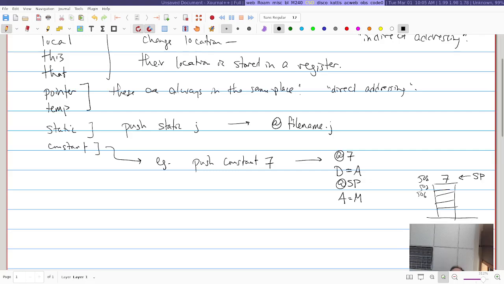So right now, when I say at SP, the A register has 0, wherever the stack pointer is. Then I say A equals M. It says, go read this memory location and store that number, 508, in the A register again. So now the A register is pointing to this location in memory. Now I can say M equals D.